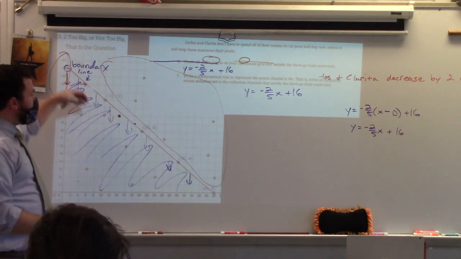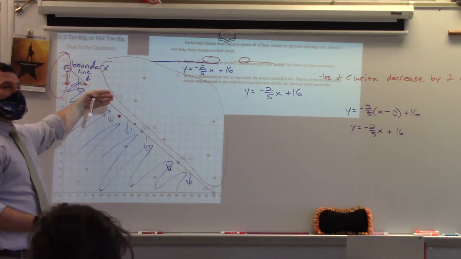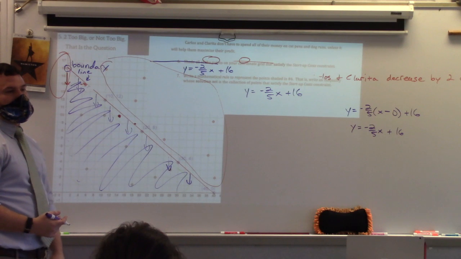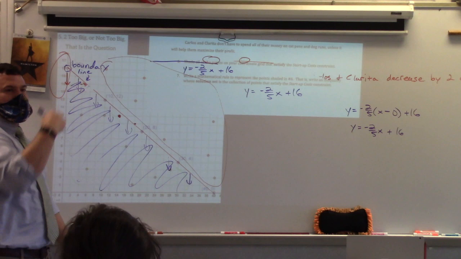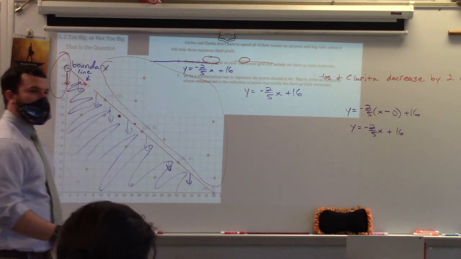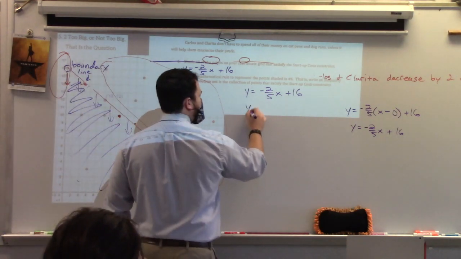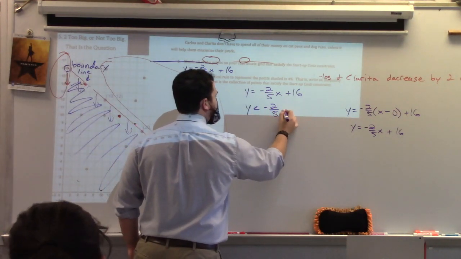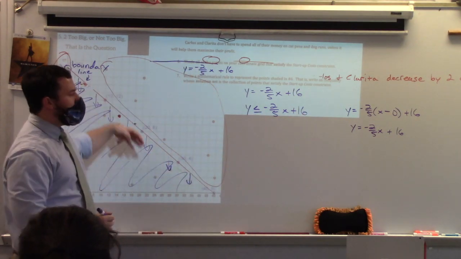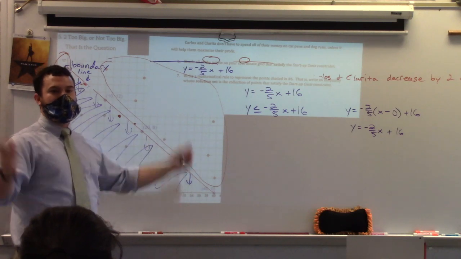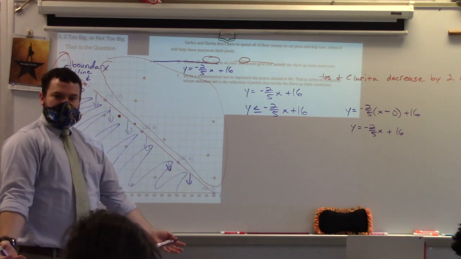Okay, but that equation is just this line. How could I change the equation to represent the line and what's below the line? Is it less than or is it greater than? Less than. Equal to? Can we equal? Yes. So we could either equal the line or we could be less than the line. Done? Almost. Does that make sense?